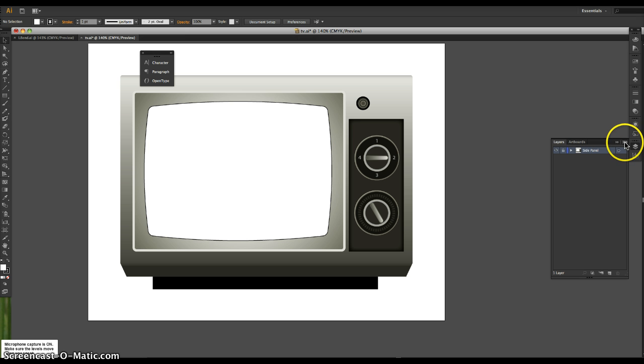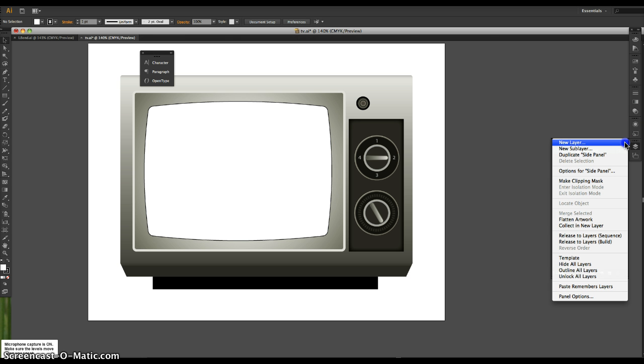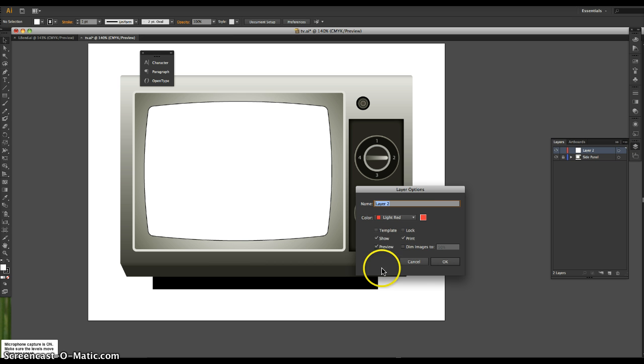I'm going to go up here to the layers panel menu, and I have the option right at the very top. I can say new layer. And I'm going to click that. And what it does is it brings up the layer options box, which allows me to really customize this layer. You're going to see that you're able to rename it here, and you can actually change the color of the layer. And when I say color of the layer, this means how you will know what layer you're on by some of the visual cues you get when you're on that layer. So for example, your guides on a layer will be the color red.